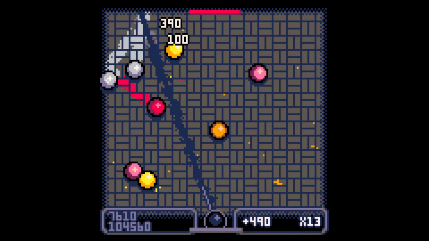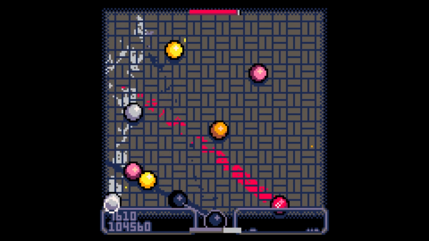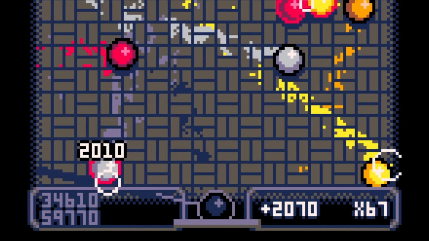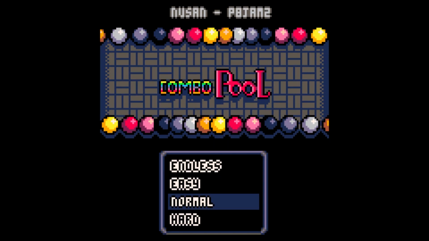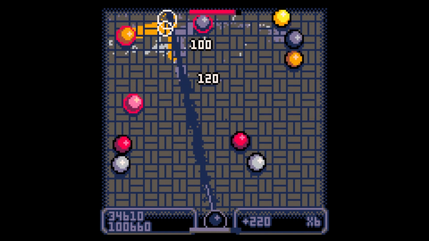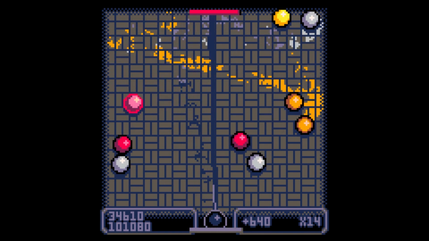You win by going through all of the color cycles before finally merging 2 pink balls together. There's a scoring system based on how well you do, as well as multiple difficulty levels and an endless mode, which adds a lot of replay value. If you're looking for a simple pool puzzler, then I recommend Combo Pool.